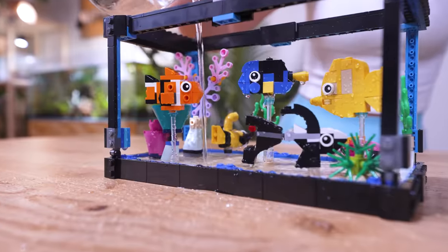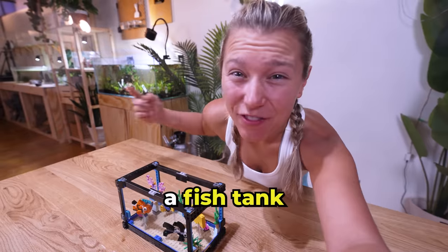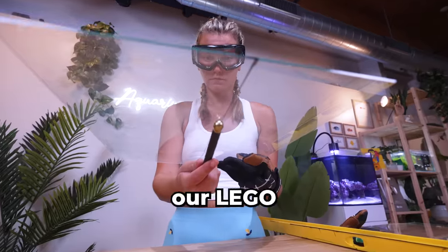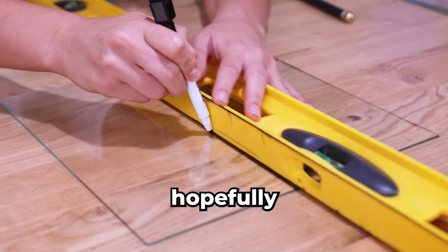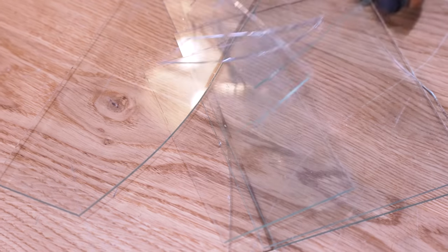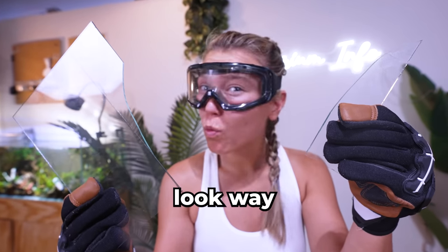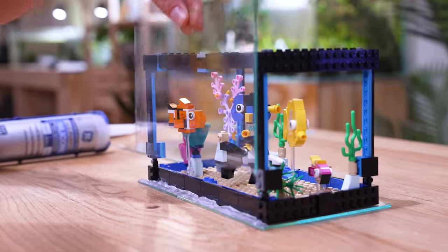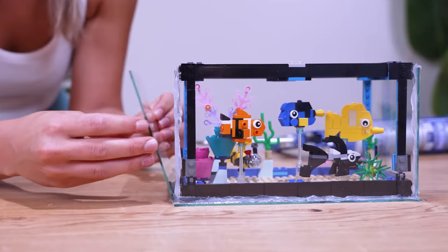This fish tank doesn't hold a drop of water — this isn't a fish tank at all. Then it hit me: what if we could cut tiny pieces of glass to create the walls? Then our LEGO fish tank would be enclosed and hopefully hold water. This was harder than it looks. Despite my best efforts, I cracked all of the glass. Spy movies make this look way too easy. After hours of cutting, I managed to get five pieces that kind of work.